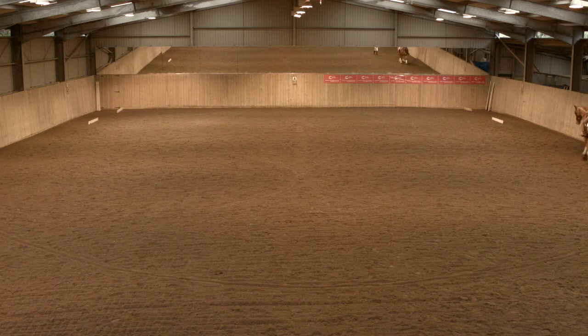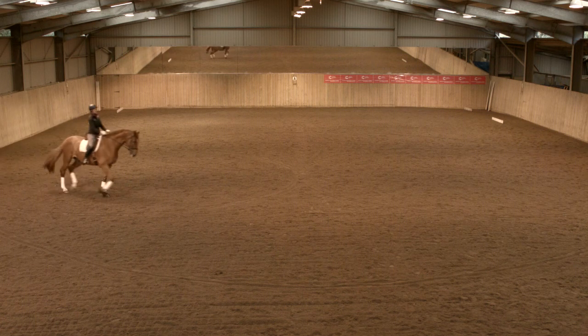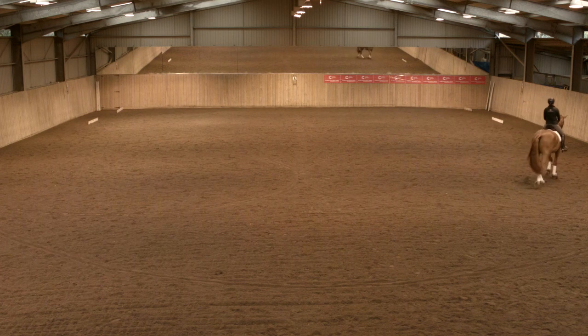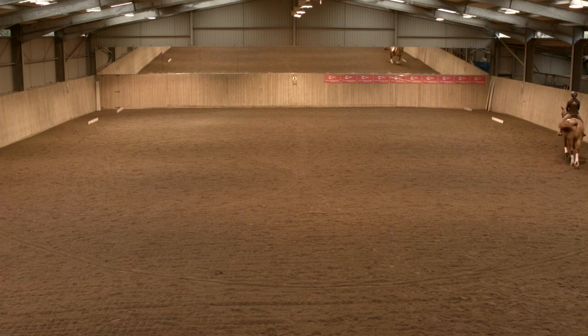Okay, so I think we've talked about turns a lot. I'm not going to go into corners too much, other than to say choose the radius that you're going to use with your horse and stick to it, and think of the balance being even around your corner. Young horses and unbalanced horses, corners can feel really ghastly to ride, and you may be tempted to use lots of inside leg and push them in to teach them to go deeper into corners, but please don't, because you practice corners the most.